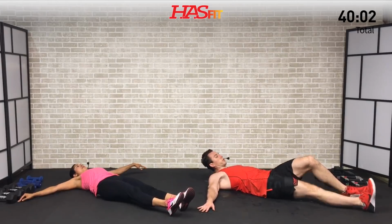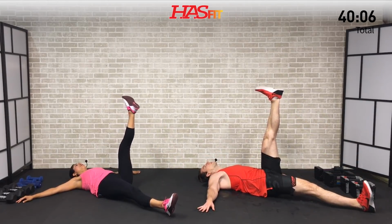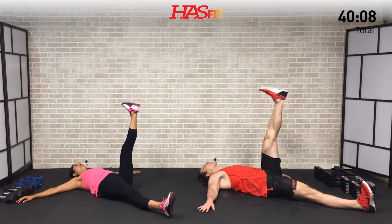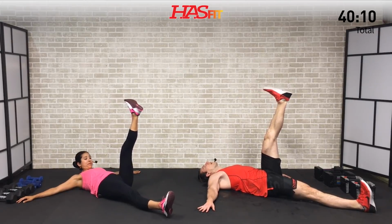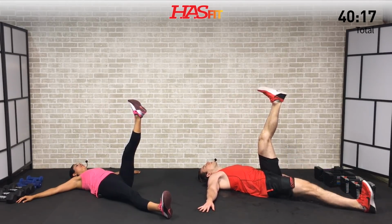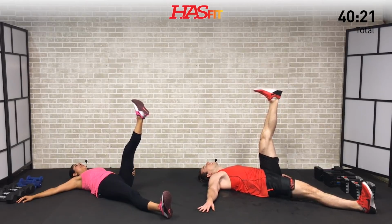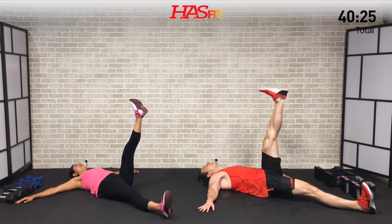Okay, let's finish with doing the same move on the opposite side now. One leg up straight, hamstring, glute. Remember to keep that opposite side leg flat on the ground. Go ahead and keep that leg flat. And you might find that one side of your body is tighter than the other. Totally. My left side is super tight, so don't be surprised or worried about that.